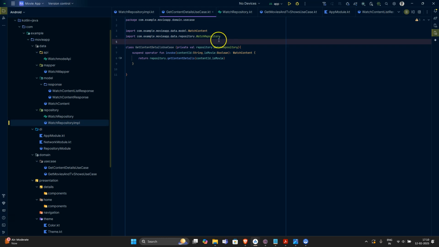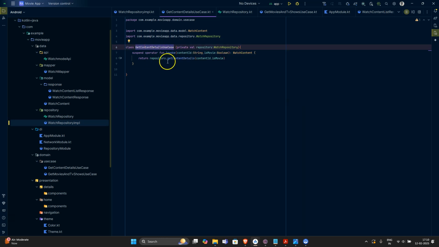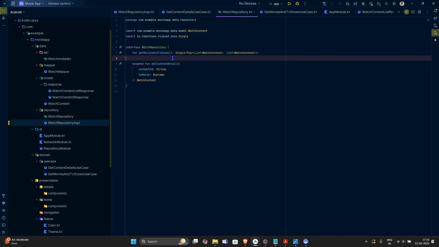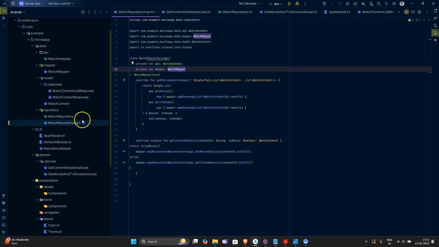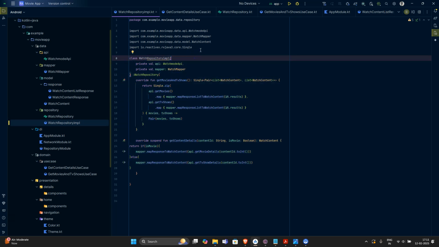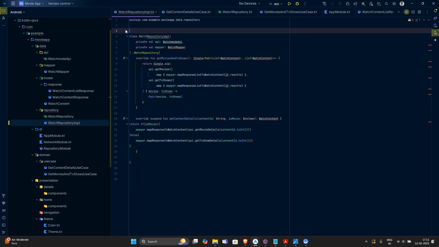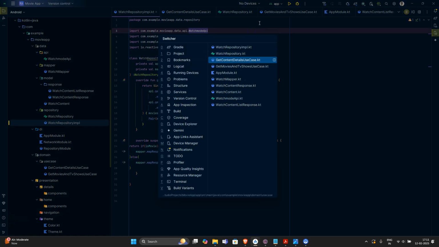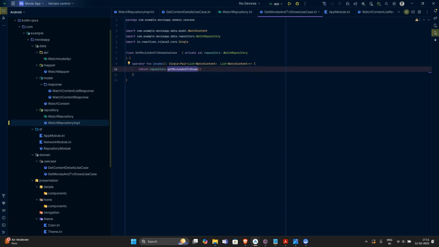Okay, so this thing will say, take your friend. This is me, and I'm referring to my friend who is the repository to get me the data. And this friend says, yeah, I can definitely get you the data, but to get the data, I need a cycle or a motorbike. And this motorbike or cycle is the watch repository implementation. This is how you bring the data. Okay, I hope you have understood now. This was literally the easiest explanation I can give you.